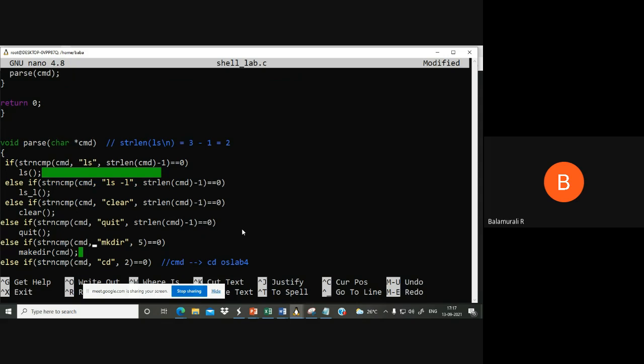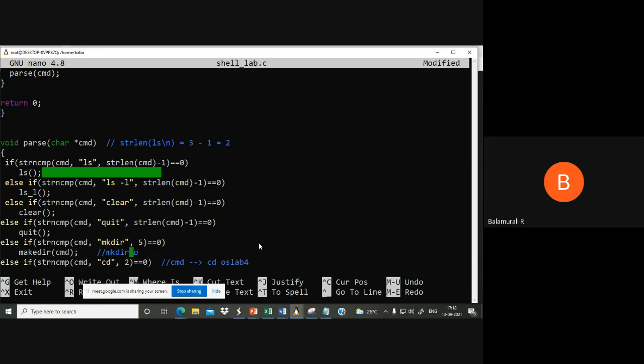Here is another important thing you should see. When you call mkdir, again we are passing the command as an argument. Why? Because mkdir is a different kind of command. It's not a one-word command. With mkdir, you give a directory name, the new directory that you want to create.